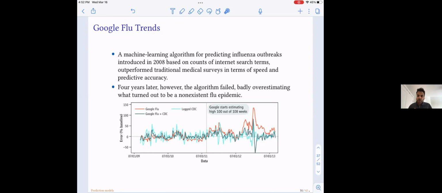And so that's another cautionary tale about these prediction models: usually when we think about them, they should be used in the short term and then constantly updated. This is not something that you can just develop once and expect to work 5 years down the line, even a year down the line. And this is one famous example.